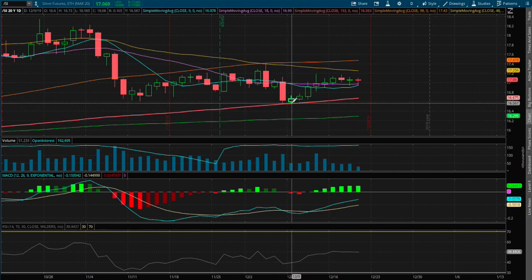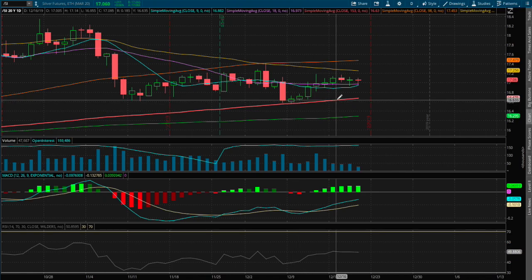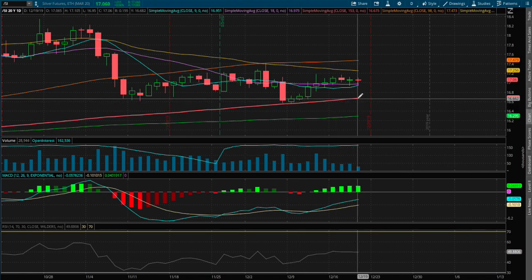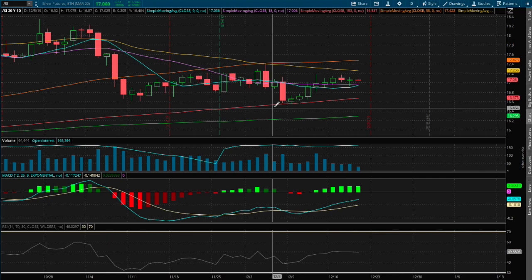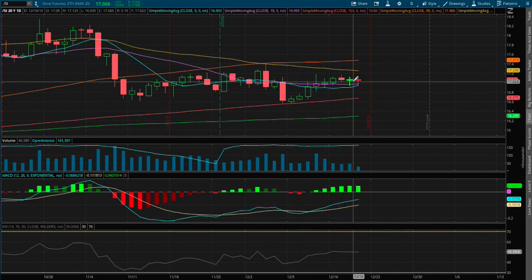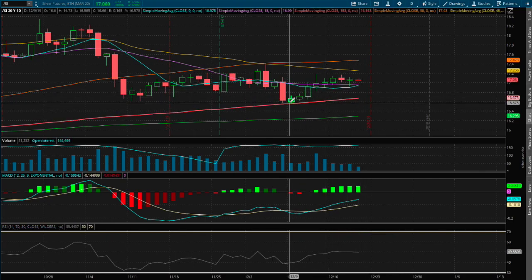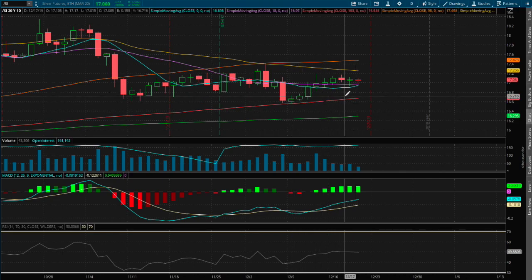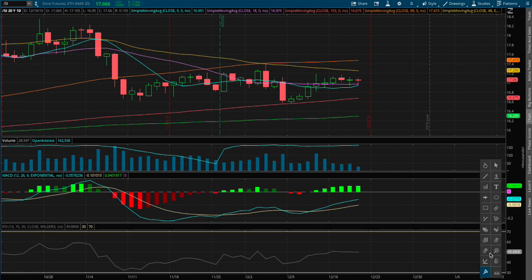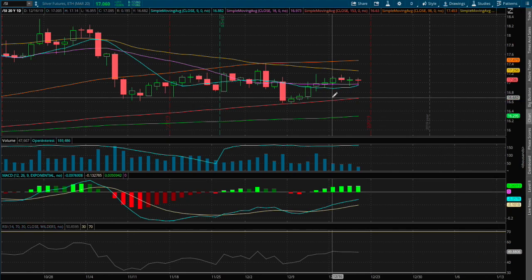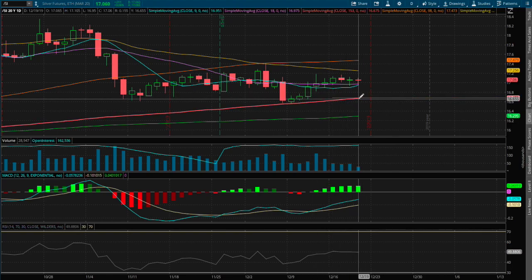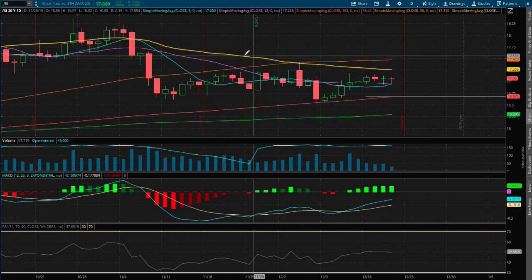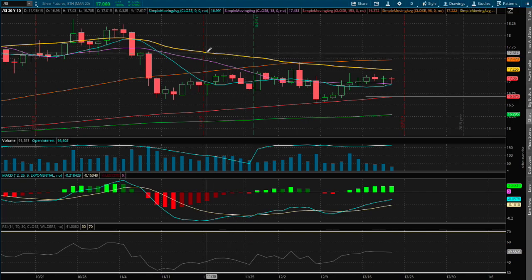and since this resistance, or I should say support, we bounced off support, and this 150-day moving average, or this red line, is moving along with this trend. So I do expect the support to be higher than what we saw back in December 9th. So that is our immediate support, which is around the price of $16.68. And as for resistance, this 50-day moving average, this yellow line, is acting as our resistance.